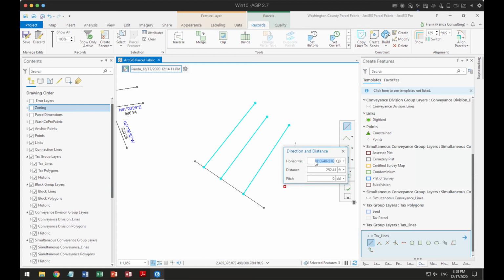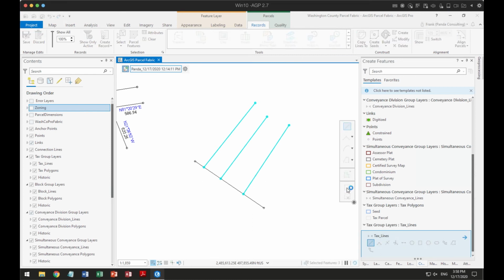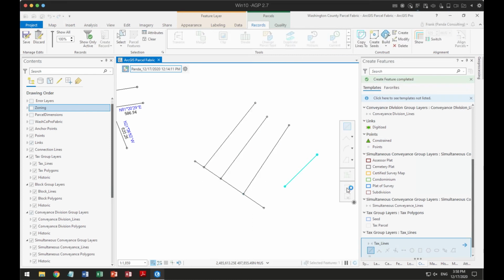The direction, then the distance, and then the pitch. Previously, pitch was in the middle, so you always had to tab past it. Now you can just enter the direction, then 250, and hit enter, and it will be done with that. So they have made a nice little change in here.